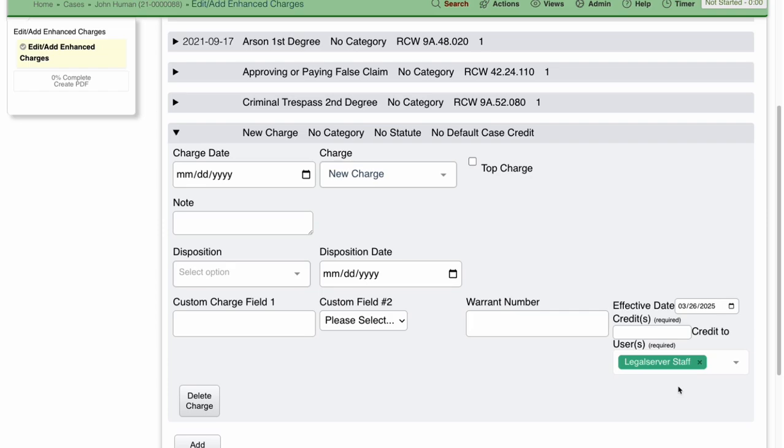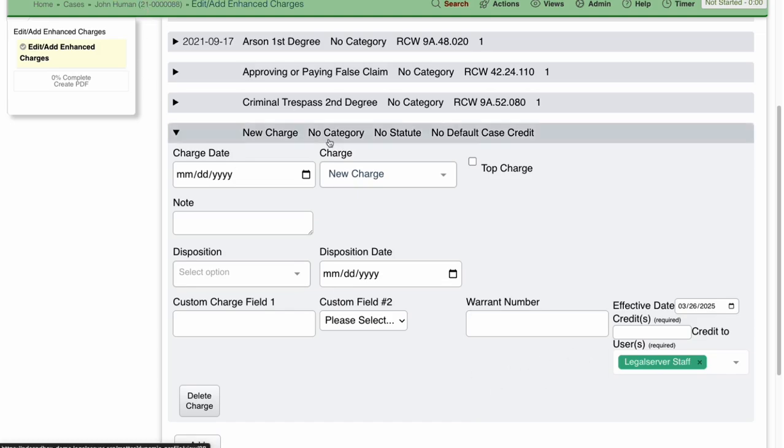If you're going to use credits and charges, this is not the only place that you can do that. They can also be not related to charges, and there's a way that you in LegalServer can edit or add what I would call administrative credits. Maybe you want to subtract some credits because the case was dismissed earlier, the client disappeared. Or maybe you want to add a half credit because it was a difficult client or the case went longer than it was expected. There's a way that you can do that. So these credits you can add in the charges here, and you can also then decide how you want to use those if you do, or you can turn them off.